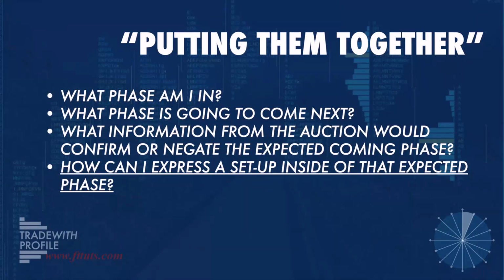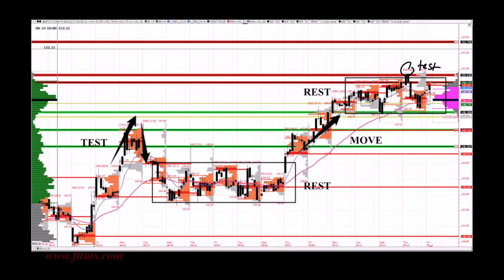So, one way to do that is just to take a longer term chart like this and try to isolate the different things. And these are daily profiles over time. And I can see an area of rest. Then I've got another move, rest, tried to make a new high, came back to the middle, that's a test. That's from day to day.